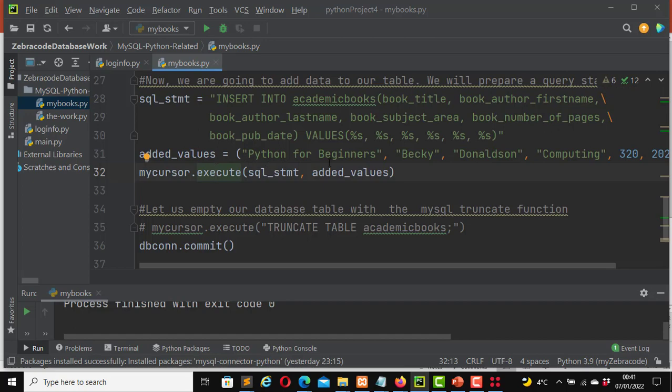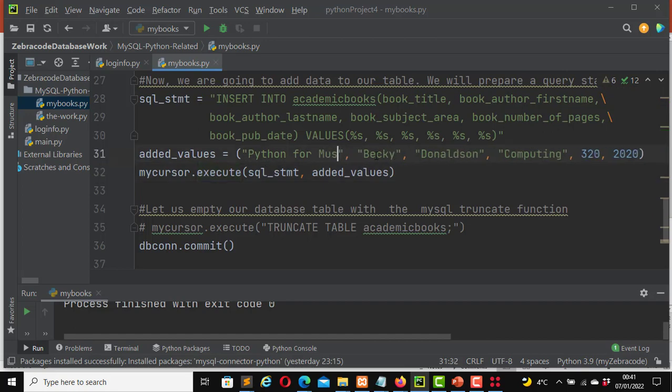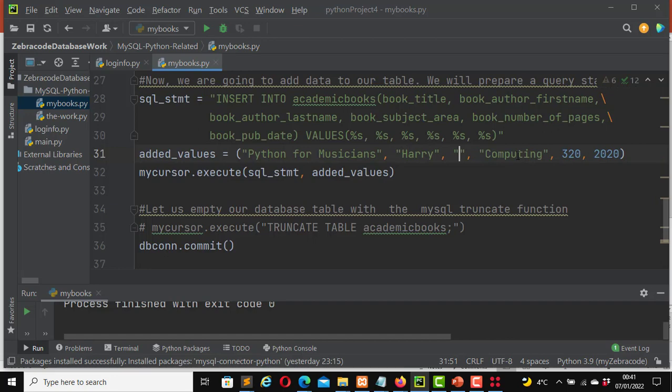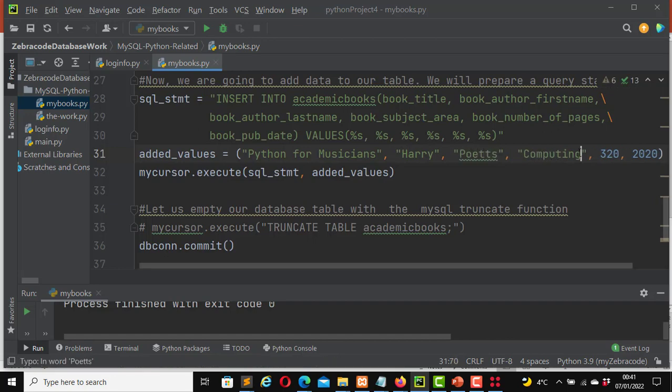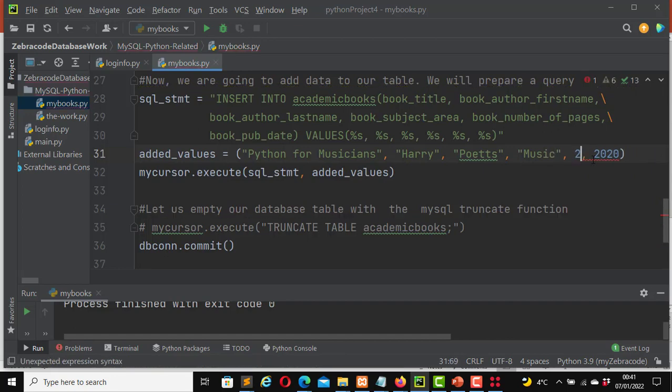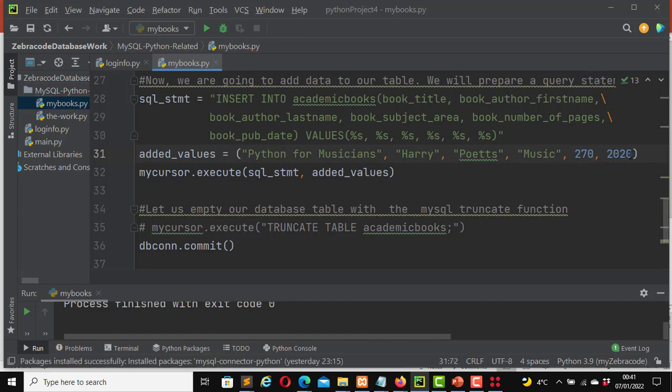This time I'm going to quickly change this one, Python for musicians by Harry Poes. Subject area is music. Number of pages 270. Year of publication 2023.